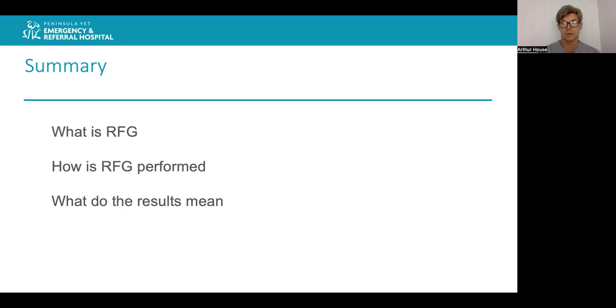What do the results mean? Dogs who have no evidence of brachycephalic obstructive airway syndrome or mild clinical signs are the ideal dog for breeding programs. Dogs who have moderate or severe are those dogs who are actually BOAS positive. The dogs who are moderate, so grade 2, should be used with caution in breeding programs. From a clinical perspective, dogs who are grade 2 or 3 need to seek veterinary intervention.